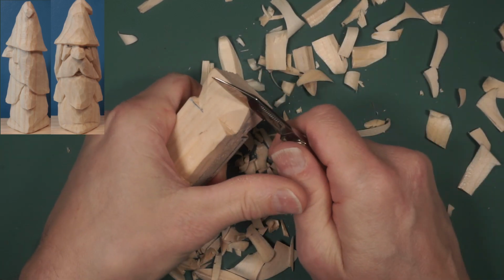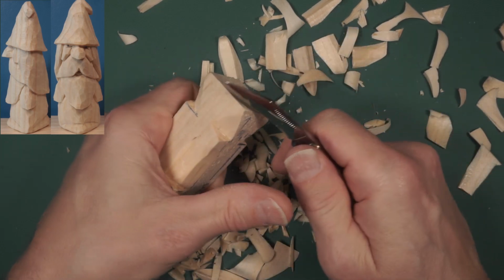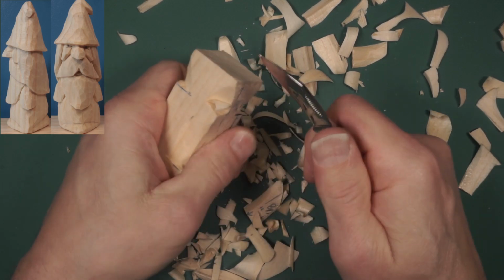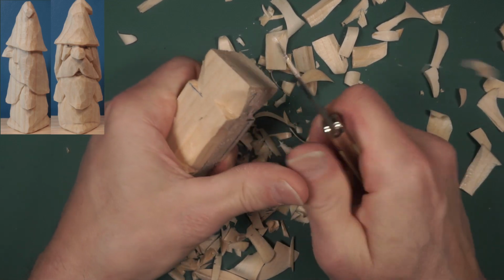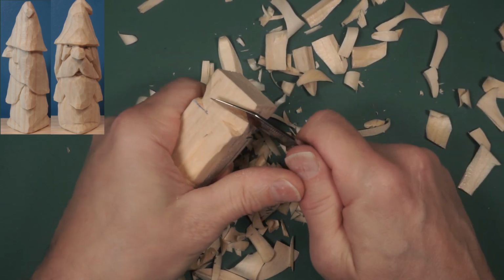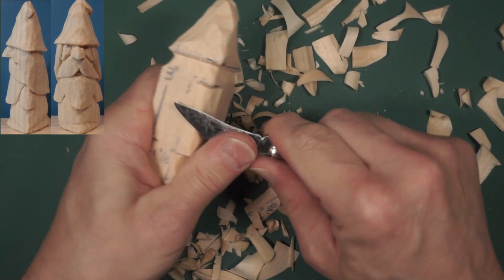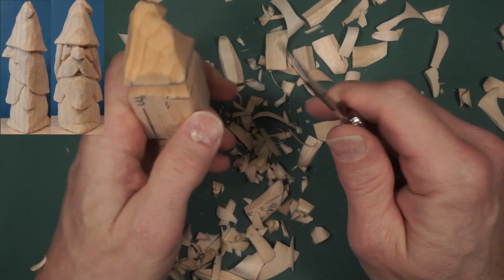And again, when you're making this type of cut, as you see, I'm kind of going in the direction. My hand's over here, obviously, so the knife is heading in that direction. This is the kind of cut where you want to be careful. I use my thumb over here to secure the movement of the knife. It's always preferable to cut away from you, but in some situations, you have to make some cuts in the direction of your hand. So be cognizant of where that knife is and secure it as much as possible.